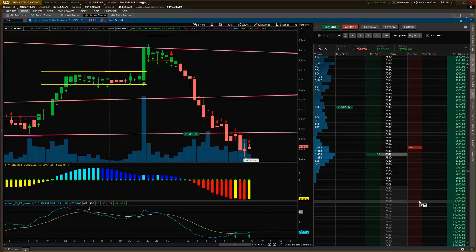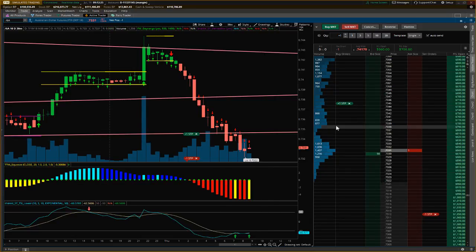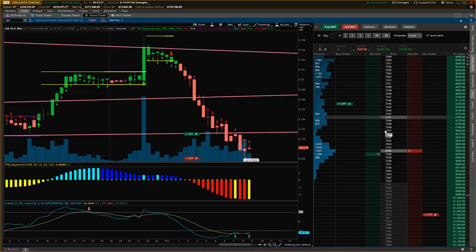I locked in $700. Now, if it's going to push lower, if it wants to retest that low, the low was 73.10. I'll put it at 73.12. Get me out. And that's it. So either way, I'm going to get out, and it's going to be today, however it's going to go.